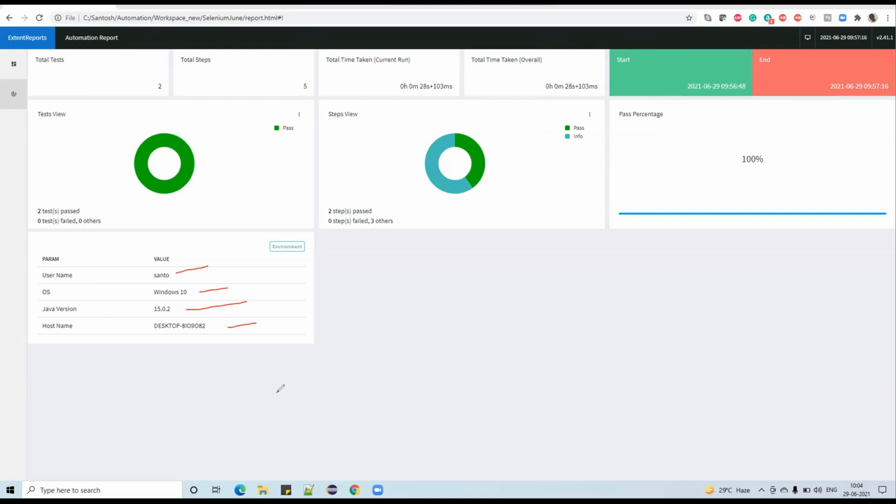This is how it is generating the reports, extent reports. This is a third party plugin. This is not coming from TestNG. I have downloaded the new dependency. I copy pasted it here, and then I am using this one. Configuration wise, only 10 steps in the test base and the remaining steps in the test cases. That's it. Instead of writing System.out.println going forward, use only extent report logs. That's it. Everything will be stored in a beautiful way.